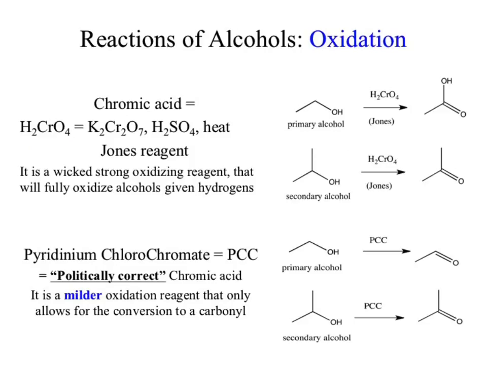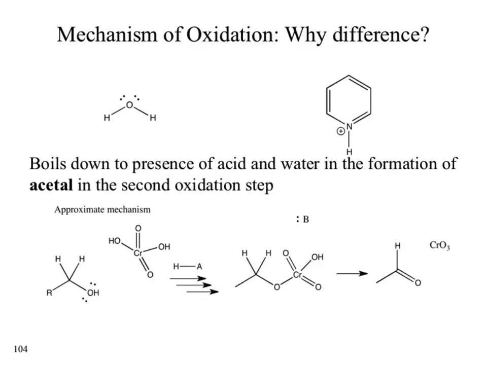The next big section is our chromic acid, our oxidation reactions. There are two reagents when it comes to oxidation involving oxygens that you really need to be super familiar with: chromic acid and PCC, which is really just chromic acid with some other stuff in it. When we run an oxidation reaction, all we're doing is increasing oxygen bonds. Both chromic acid and PCC will increase oxygen bonds. PCC, however, being politically correct, does not oxidize as far as regular chromic acid. And I've gotten a couple people asking me why.